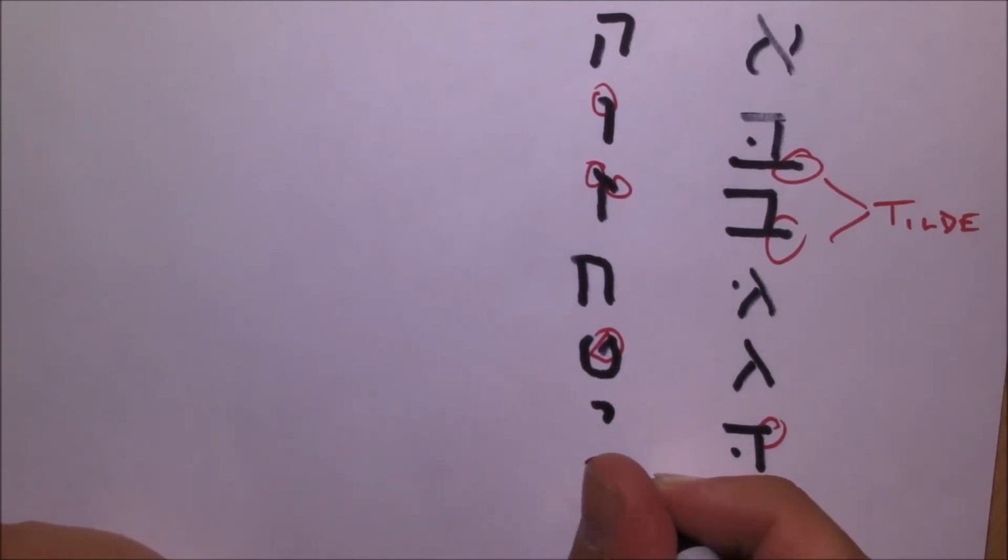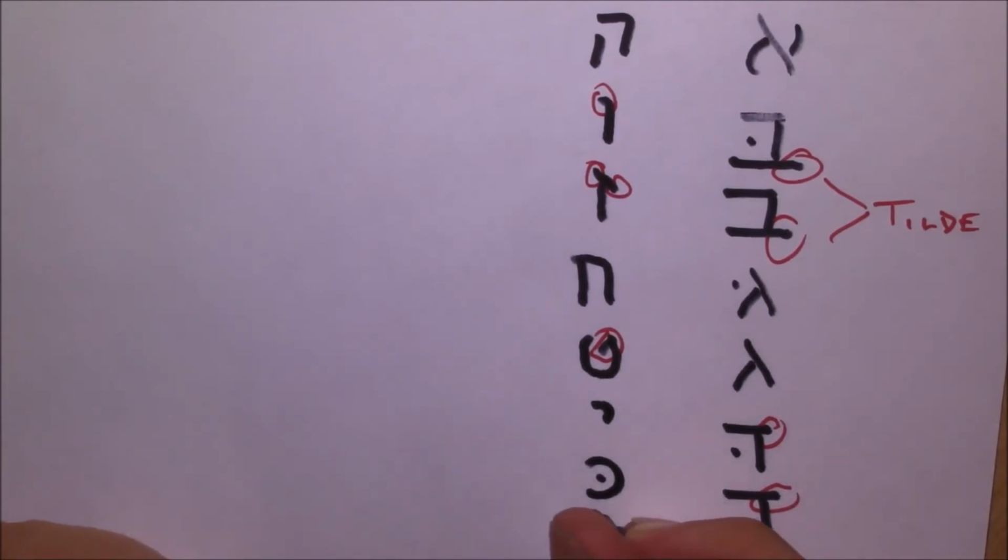And Kaf looks like a backwards C, and often has a dagish. But it can also appear without. The dagish is a hard K sound, K. Without the dagish, it's a softer K. Not quite as harsh as het, but a little bit harder and more guttural than a K sound, more like the German Bach. But notice it's not Bach. We don't say Johannes Sebastian Bach, but rather Johannes Sebastian Bach. Just a little bit there.